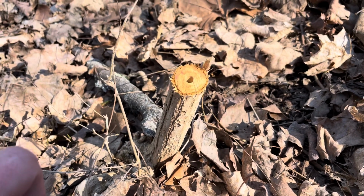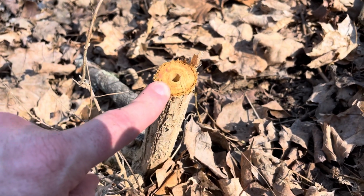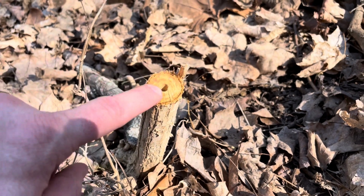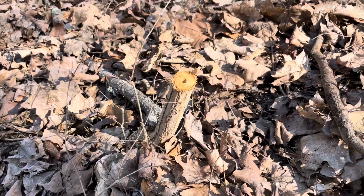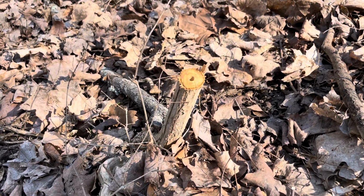I don't even think it matters what type of Roundup, but take some Roundup and just dump it in there. You don't need a lot, just a little bit. Roundup's super expensive, so try to be smart with it. But pour some Roundup is probably a better word. Pour some Roundup in there, walk away from it. At that point, it is dead. It is not coming back, and you've got yourself a removed honeysuckle.